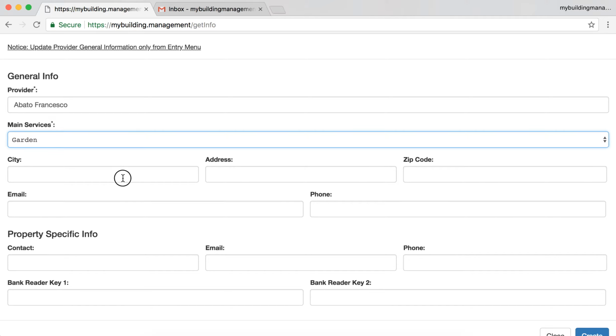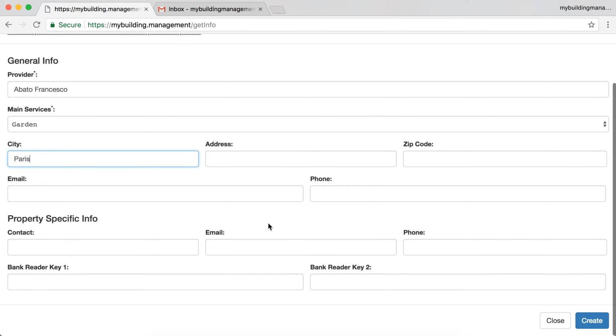Okay, so there is the city, the address, the zip code, etc. But for this provider, we can also add, now that we are in a building, some specific information, like, for example, the bank reader keys that will help us identify payments to him when we upload the CSV from the bank with some transaction information.